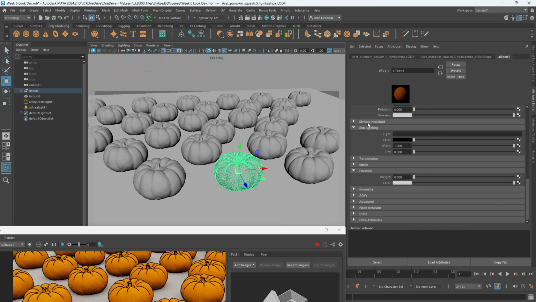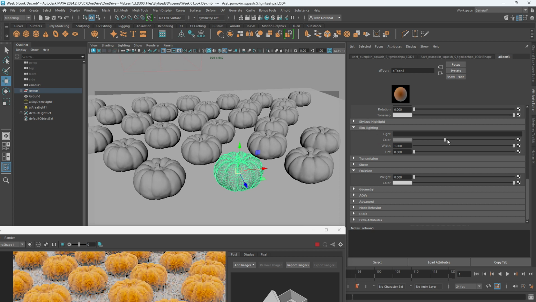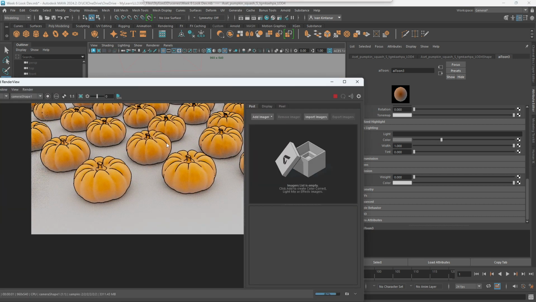But basically, with stylized lighting or rim lighting, you can activate that. And notice that you have that rim lighting there.